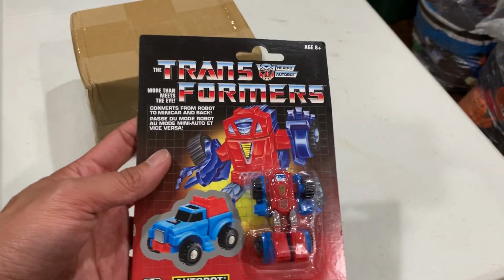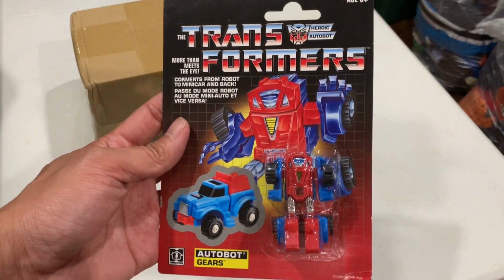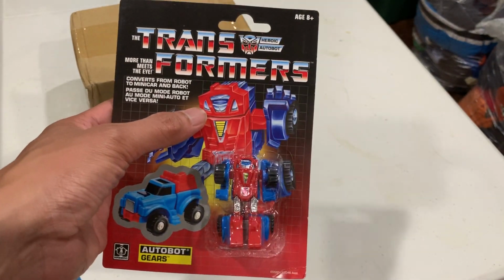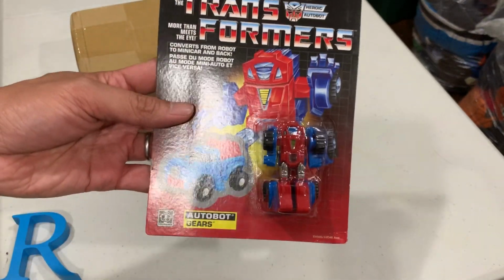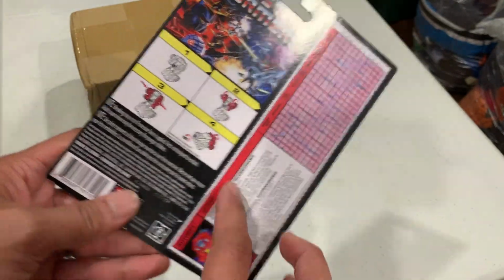I'm not sure if it's on clearance. It was $7.50, I think. It's a repaint of the Swerve we have, yep. Correct. But it has a different head sculpt, I think. Yeah, can you see? So it's pretty cool. It's got Gears' head sculpt, so pretty nice deck specs and all that.